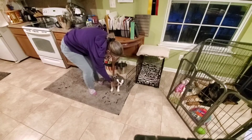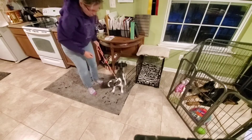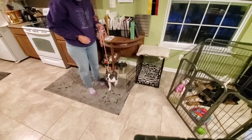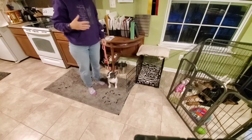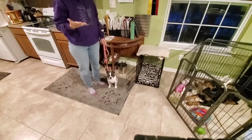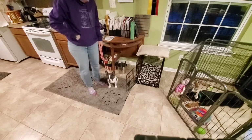Anything that Norman wants, to get loved on, to get a treat, to come out of the crate, he's got to be a civilized creature. And he got up before I was ready, so I just gave him a little tug back up to get him to sit again. I don't want to repeat it. Sit. Tell him one time, and if he doesn't do it, give him that little tug to signal what you want. Good boy, Norman. Good job.